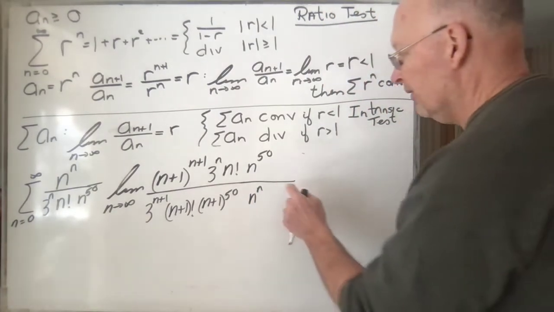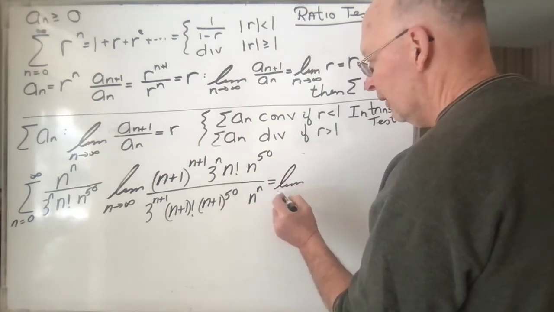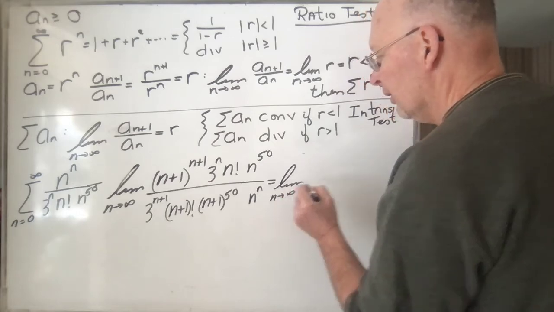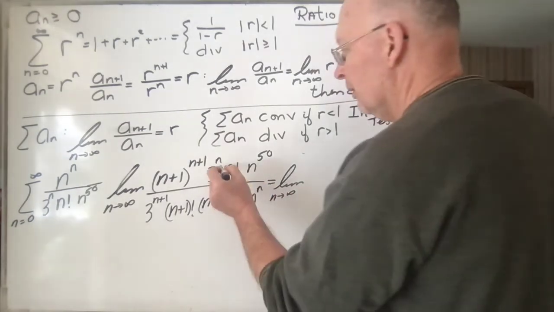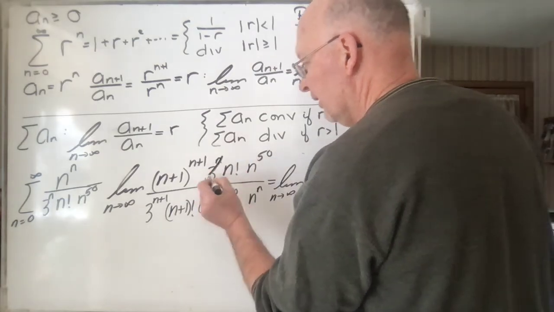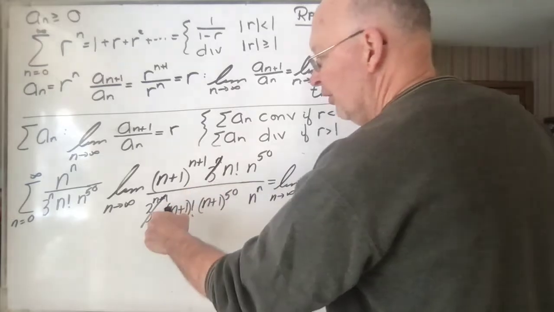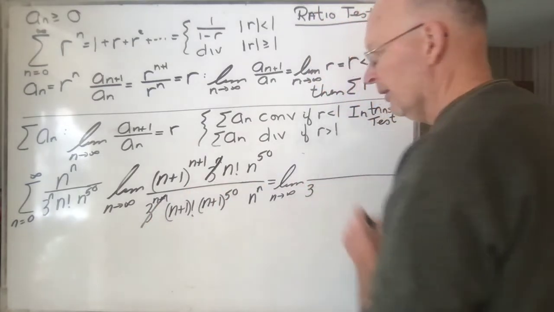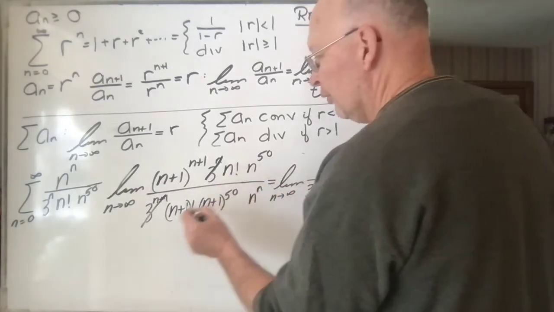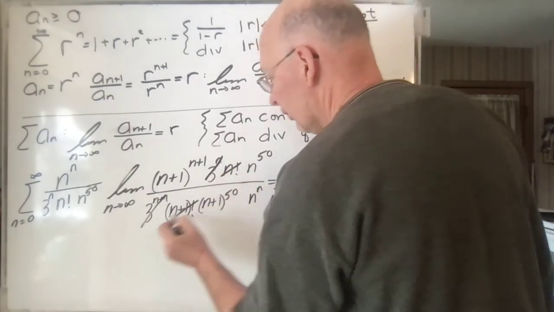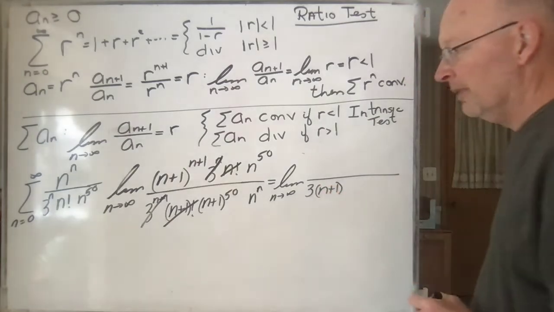Let's see if I can get one more thing on this line before we go underneath. Are you with me? First of all, we're cleaning fish here. I just like this as cleaning fish. These all divide out, and I'm left with a 3 there. Here I have n factorial, here I have n plus 1 factorial, so they all go away, and I'm left with an n plus 1 there. See that?